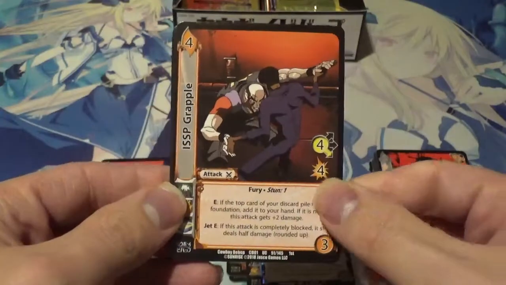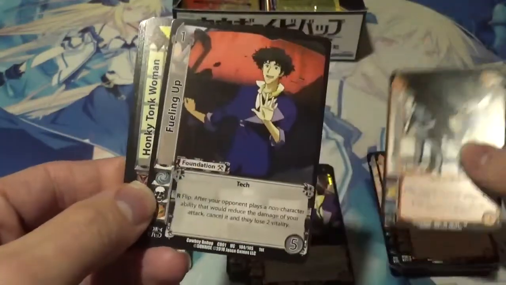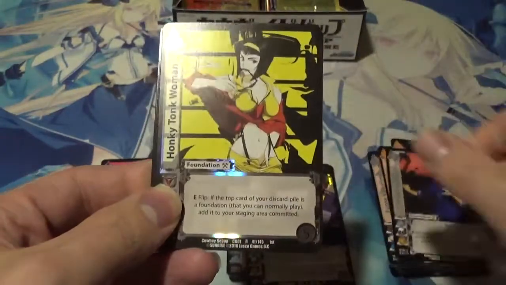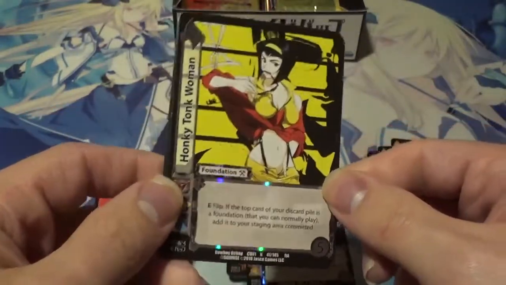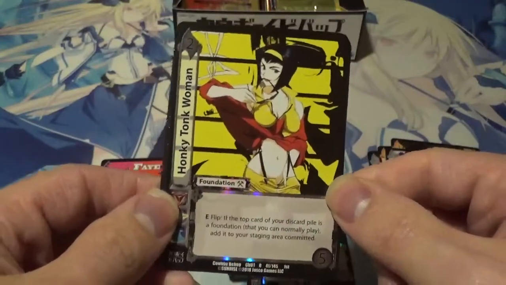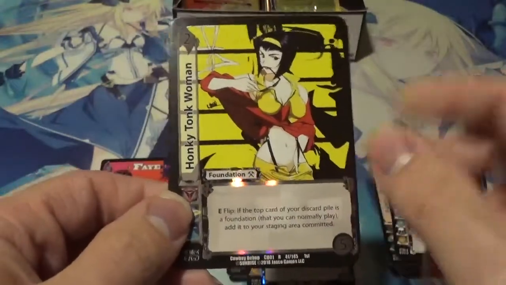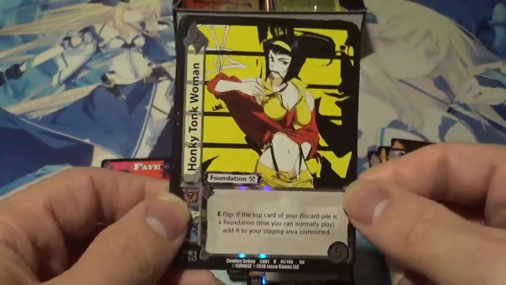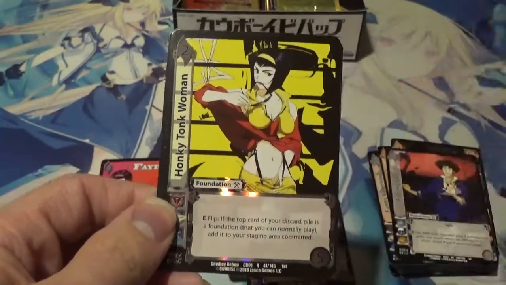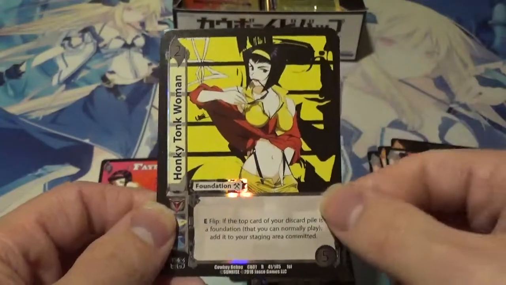ISSP Grapple. Tongpoo's Assault. Fueling Up. Honky Tonk Woman is our rare, of course featuring Faye Valentine. Very nice card there. Very yellow. And of course, that's her scene from the opening cutscene behind her. Very nice take on this card. I like it quite a bit.